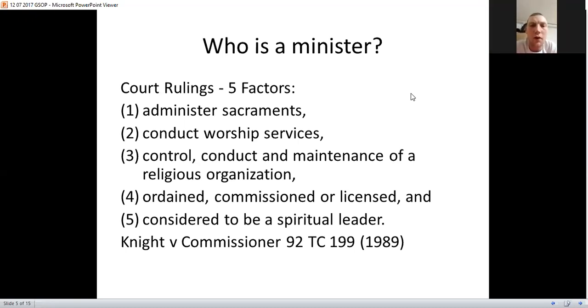Are those all things that you have to go and get from like a courthouse or something like that? No, it's something that would be bestowed upon you. I have a client, for example, who is a minister in, I believe it's Church of God, Lee University in Cleveland, Tennessee. He attended Lee University. He graduated with a degree. He went to work with a particular church as one of their ministers, but at that point in time, he was not ordained, commissioned, or licensed. So it was a specific situation or a specific ritual they went through to provide that process to him.